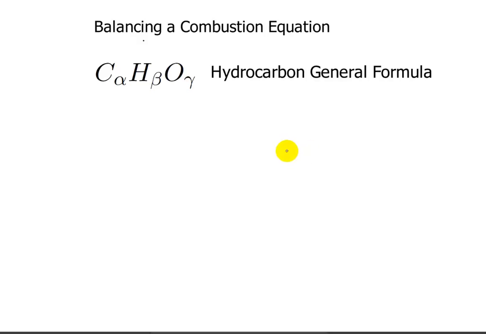In this video, I want to talk about balancing the combustion equation, and then at the end I'll give some examples and also talk about air-fuel ratios. A single hydrocarbon fuel will have the general formula CαHβOγ as shown here. It might also have nitrogen or sulfur components or even other atoms besides that. However, I'm currently only going to consider a single species fuel, in other words, one homogeneous fuel.